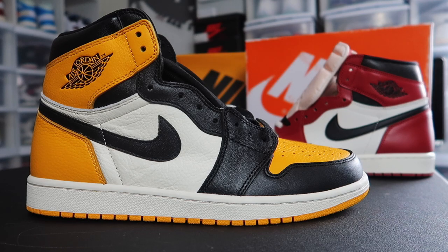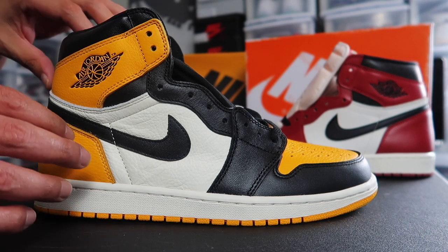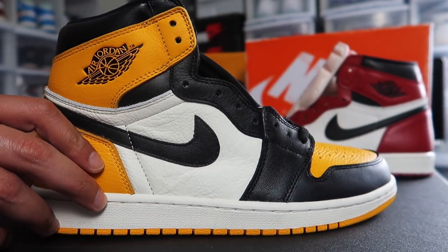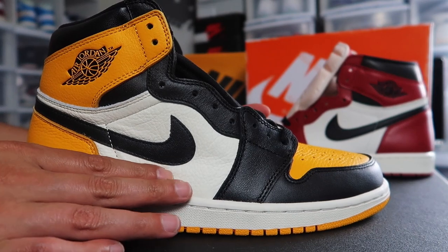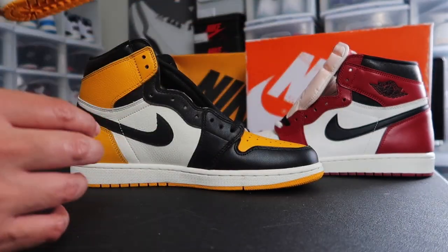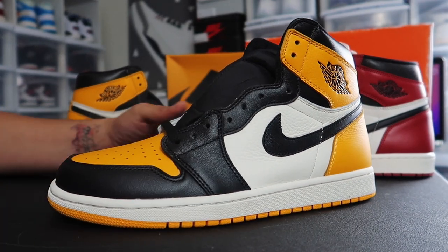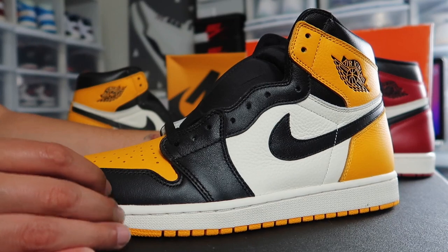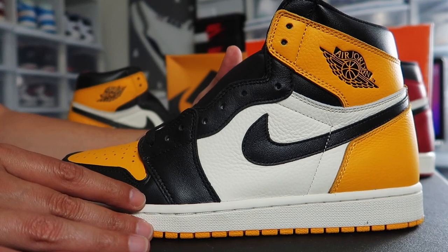Right here we have the nice beautiful Air Jolt 1 taxi — a shoe that's definitely flying under the radar. We could say it does have that shattered backboard material. Good leather, soft. If yours came with two laces, that means yours is fake. So if somebody was out there to scam and they had an extra lace, they'd have to rip it off, because the box and everything pretty much checks out.